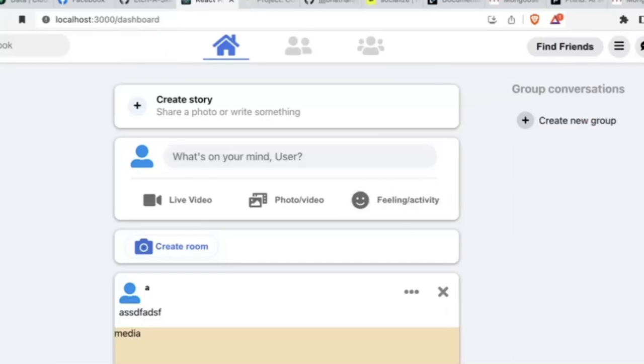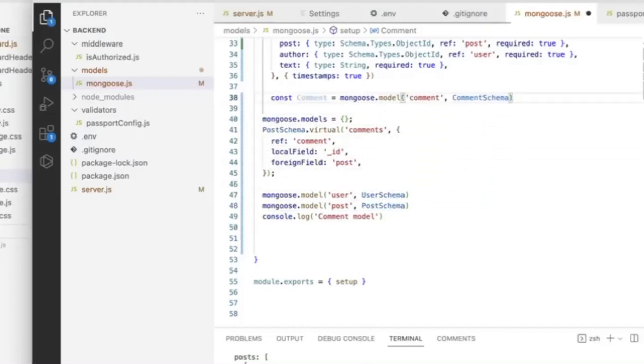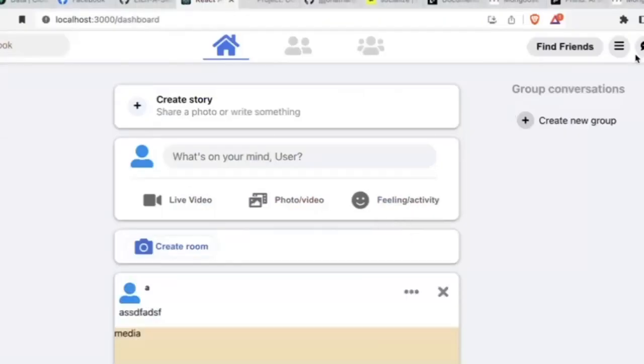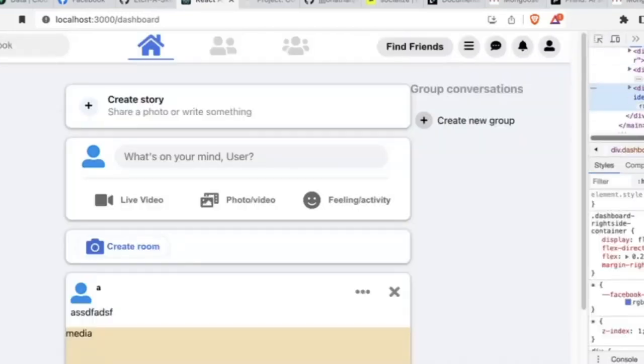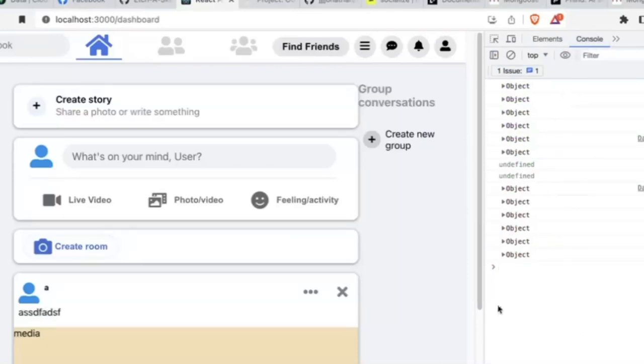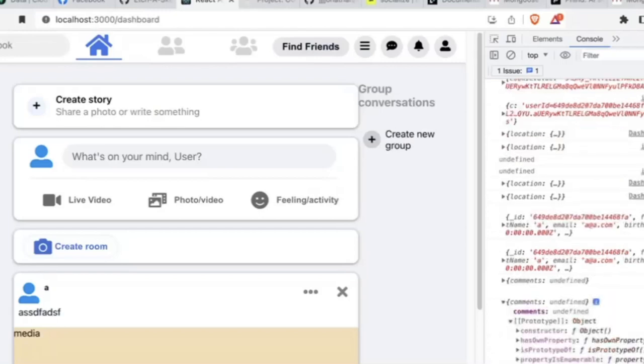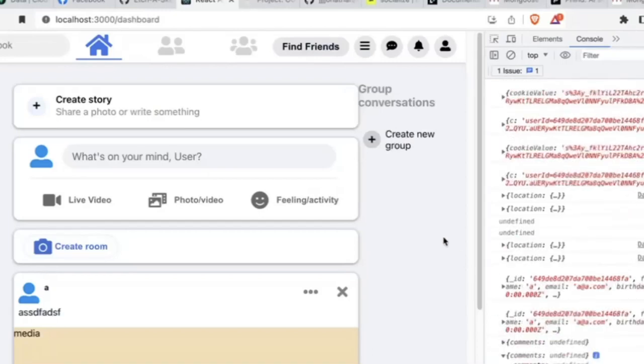Try moving line 48 above it and changing it back to the model. Yeah, fine. Damn it. Hey, okay.